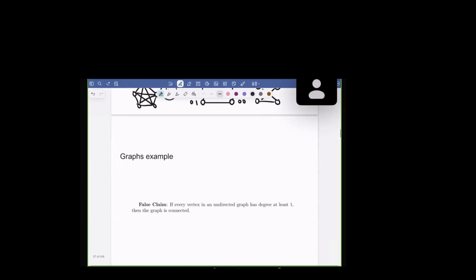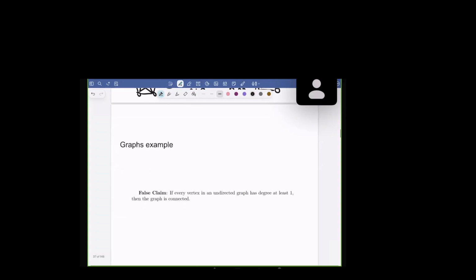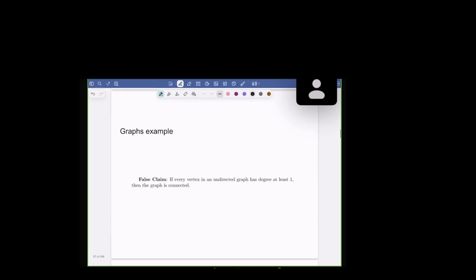All right, and now I'm going to be showing a counterexample of what you should not do when you're doing graph proofs. This is what Keem talked about earlier regarding the buildup error. I'm going to show a classic example of how buildup error can form and how we can avoid it. So this right here is just a false claim that we have.